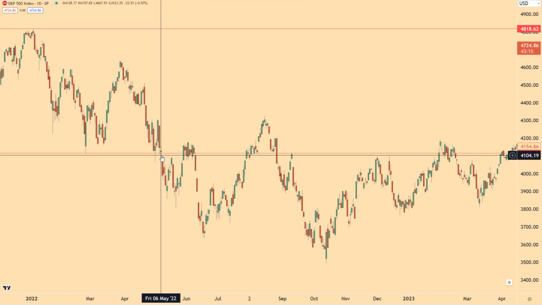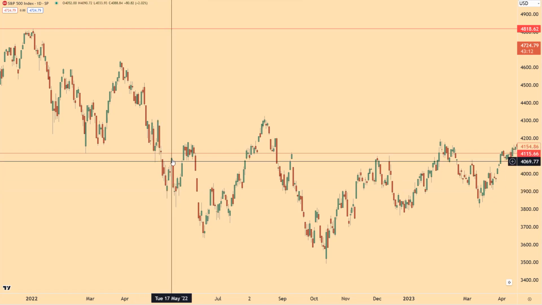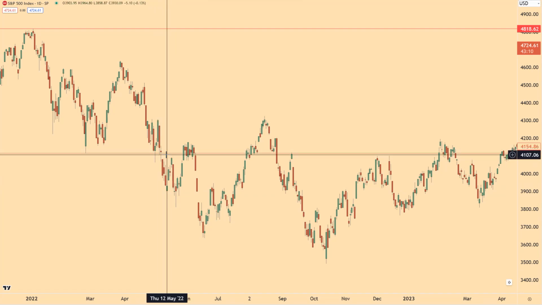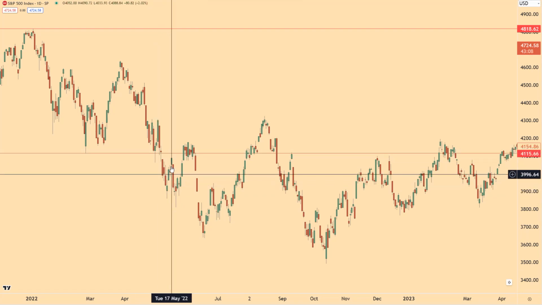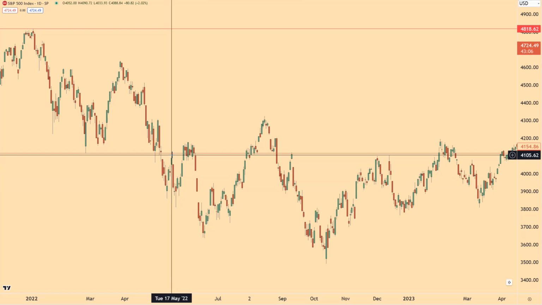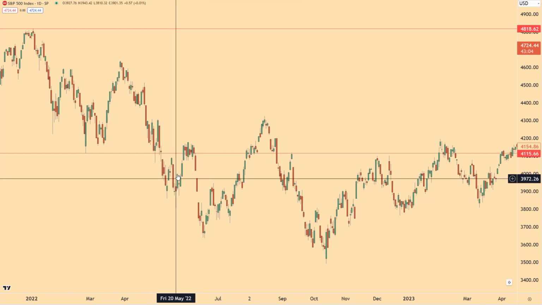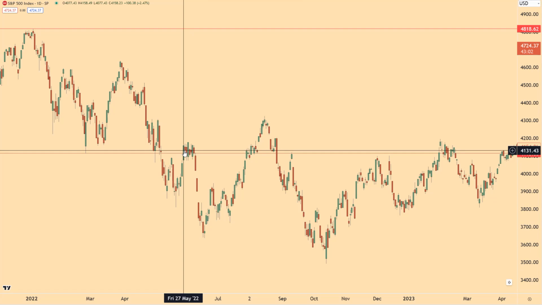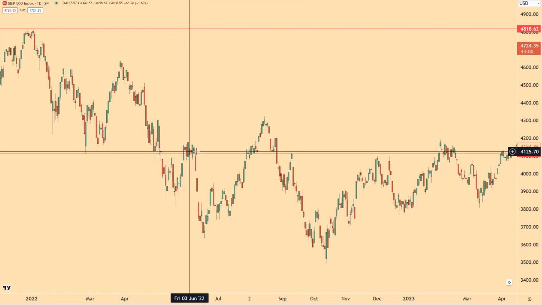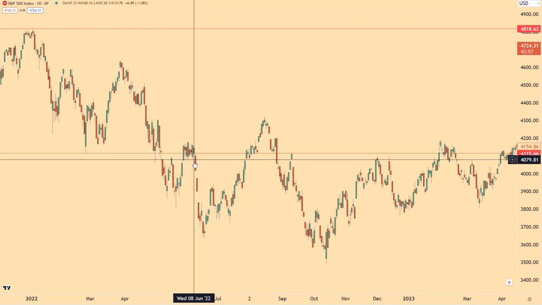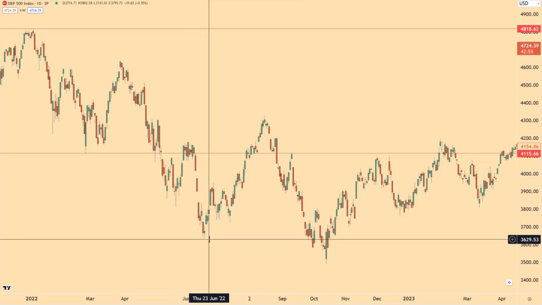Since the market was then trading below the line, this became a line of resistance. So as the market traded up here, it couldn't get to the line right there. It came down right here. It kind of balanced right on that resistance line, couldn't break through it, and then it traded lower right there.